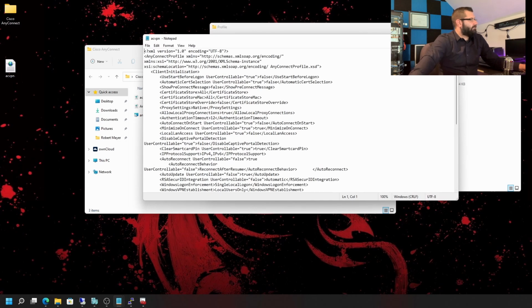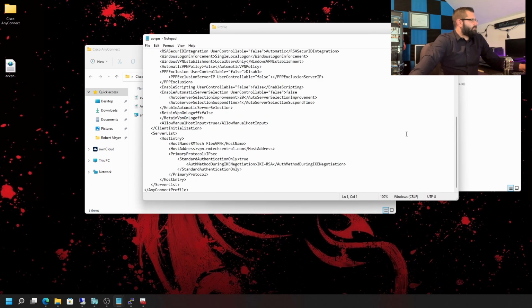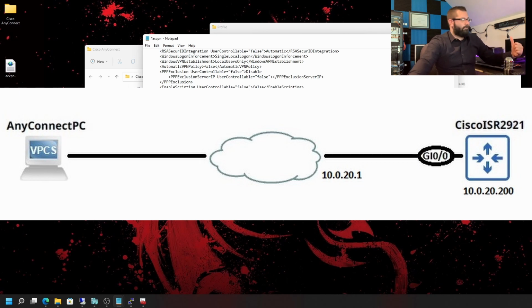So we right-click this, and we want to change just two things. First, and this is set up for, again, my work VPN, but we want to change this to the address. Now, again, we're going to get a certificate warning, like I already mentioned, because we're not using that vpn.cisco.lab domain name, which is in the certificate. We're going to use the IP address. So here I'll put 10.0.20.200, which is the address on the router's gig 0/0 interface.